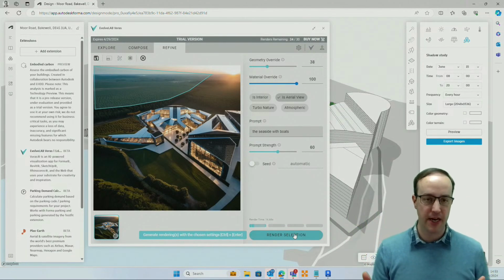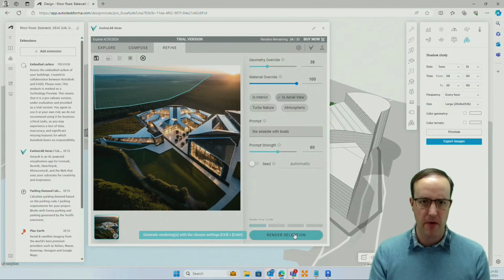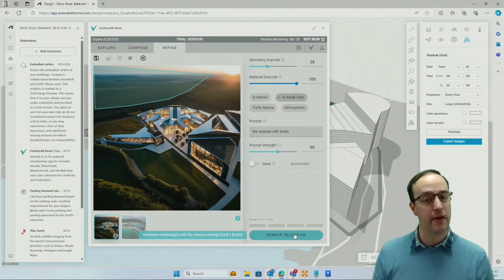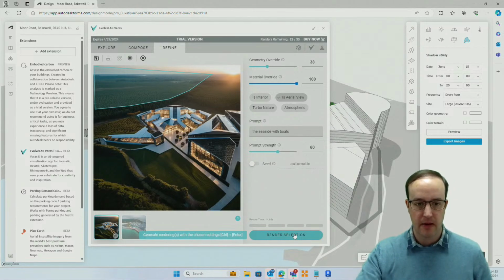Again, use your imagination, obviously be realistic, but this tool is quite clever. I'm showing you it because I'm showing Forma and I want to give you a good indication of what this technology is all about. It's modern, it's exciting, it's allowing you to do things that would otherwise take a very long time, and it's allowing you to do them pretty easily.